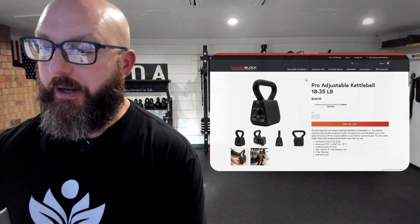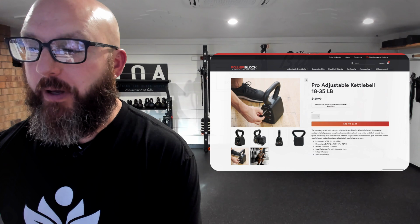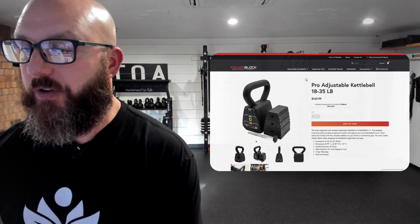They are 4 kettlebells built into one. If you pull the pin out, like you see here in this picture, and just pick up the kettlebell hollowed, see how the weights are all on the inside there? It's 18 pounds, just empty. And then if you put it back on the pile and then put the pin in the top one, you now have a 22 pound, 10 kilo kettlebell, a 12 kilo, 26 pound kettlebell, or a 16 kilo, 35 pound kettlebell.